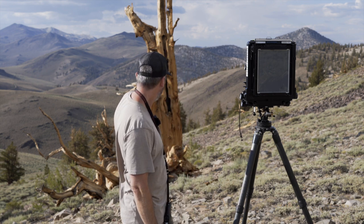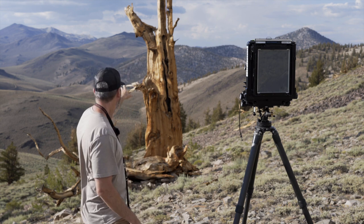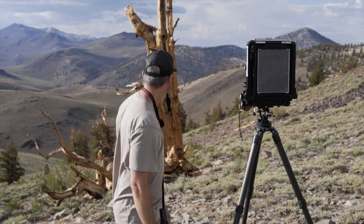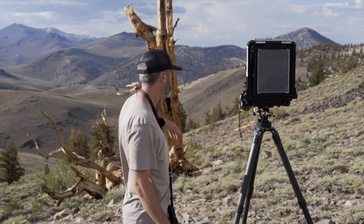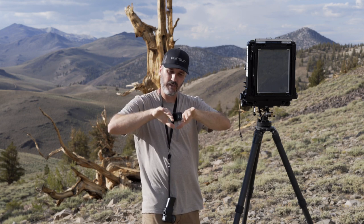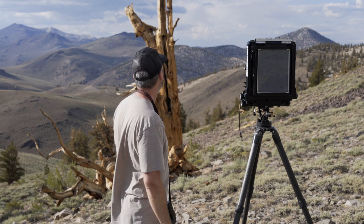And there's a spot here, I don't know if you could see it, but there's a little branch that sticks off this tree, and it's sort of framing the tree in the background too, which is nice. And then also in the background, we have these hills that are coming in from both directions that also kind of meet right in the middle of the frame. So overall, a pretty nice composition.